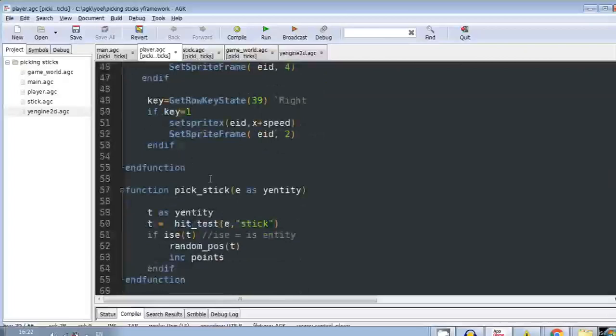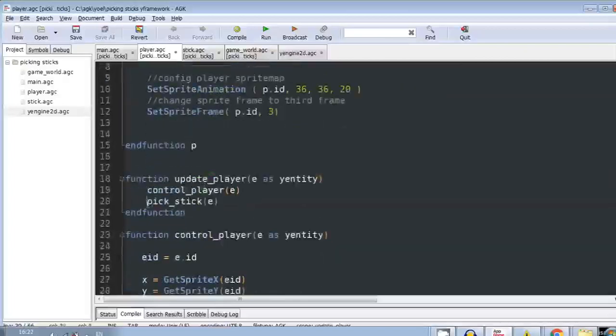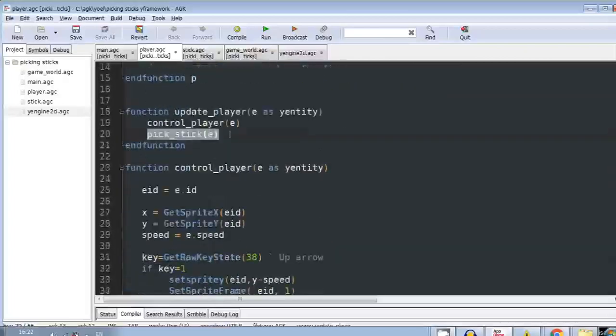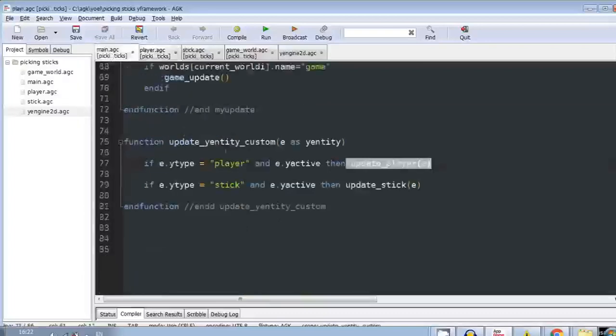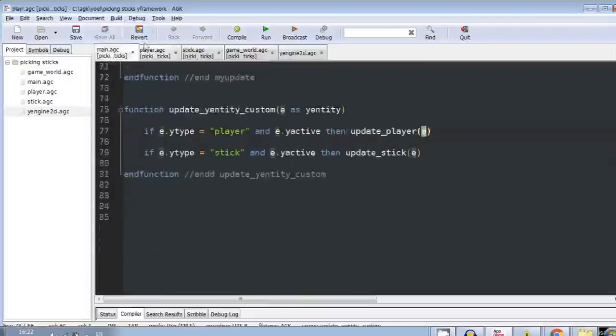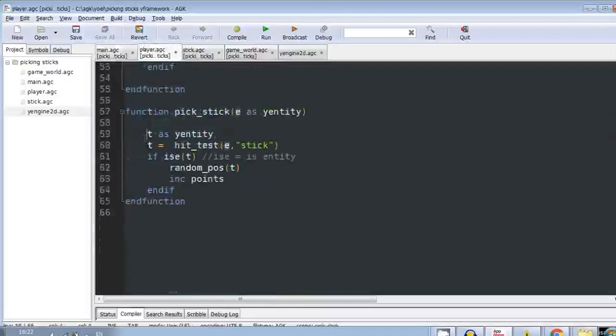Now pickStick, you see we call pickStick here, that's the second one. It gets the player entity that we get from here. So here I did use my framework's code. We declare an entity called T, the target we will potentially collide with. T equals hit test the player entity with a stick entity, any stick entity.